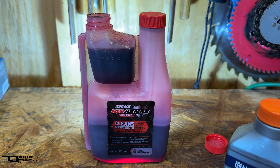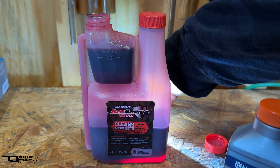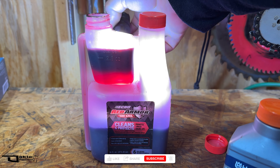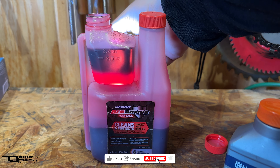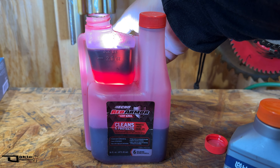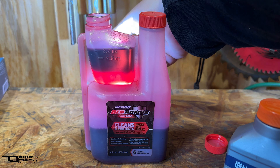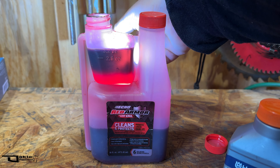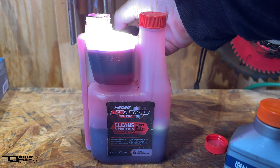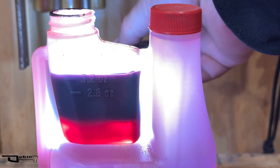I've got a little bit of red armor in the bottom of the container. Let's see what happens in here — let's see if this looks different. Guys, is that bad? Could this be a cause for some people's failures in their two-stroke engines? Situations where they swear they have mixed fuel in there, but then it messed up. Did I just accidentally run across something like that? Look at that.